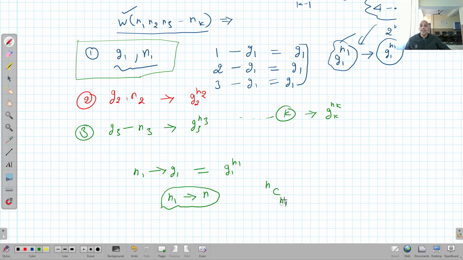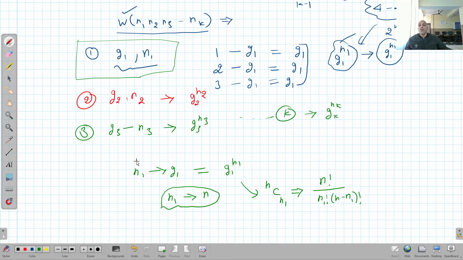10C2 means NC N1. So it will become N factorial divided by N1 factorial into N minus N1 factorial. So what is this number? This is giving us the number of ways of selecting N1 particles out of the total N particles.